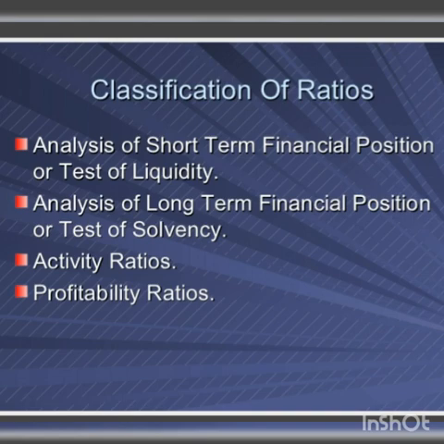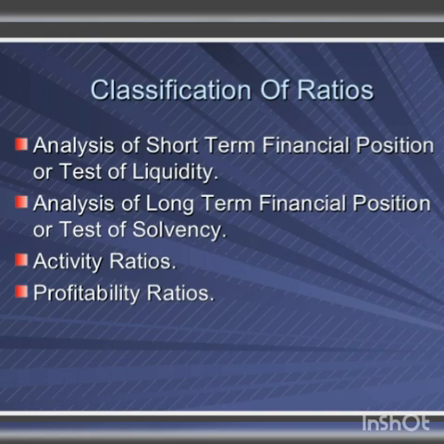Under traditional classification, ratios can be divided into three: income statement ratio, balance sheet ratio, and composite ratio. A ratio of two variables from the income statement is known as income statement ratio. Example, net profit ratio, GP ratio, etc. In case both variables are from balance sheet, it is classified as balance sheet ratios. Example, current ratio, liquid ratio.